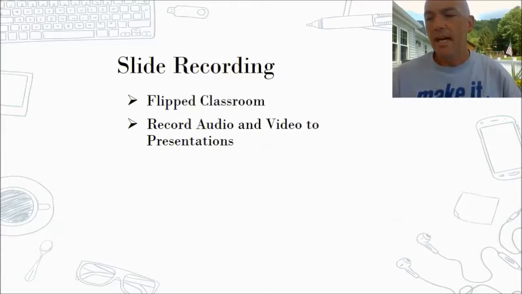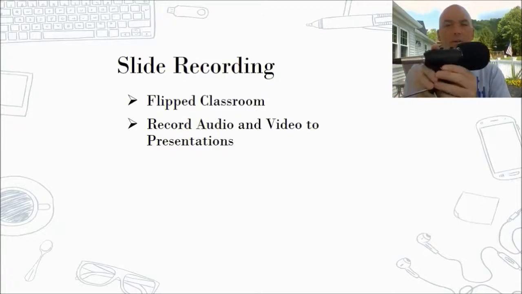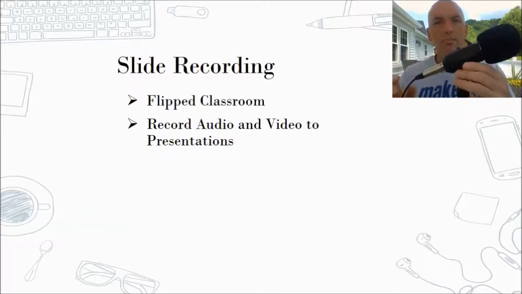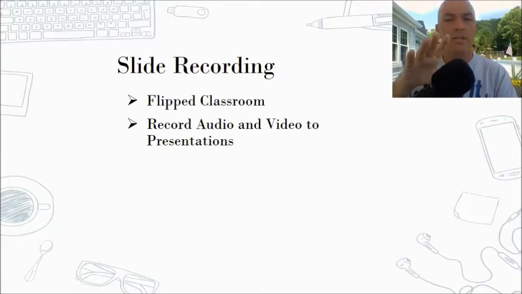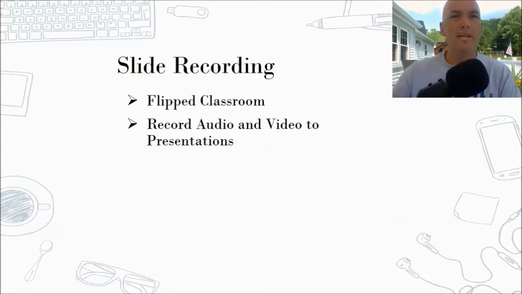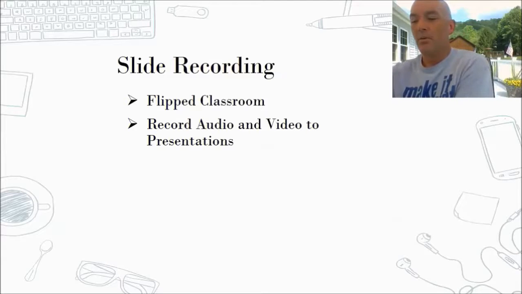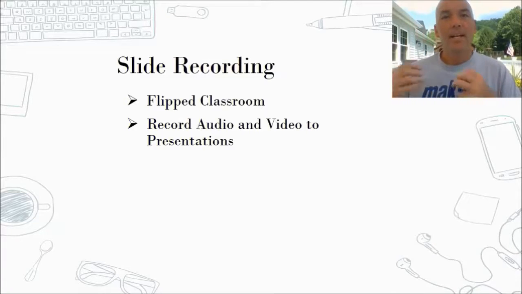Now, today I'm using an external standalone microphone, and this one is also a USB plug and play. I like this one because it does have the windscreen, so when I'm recording outside, you don't pick up all the extra wind going on around it. The windscreen also keeps you from popping your P's, and that's that loud sound that you get when you use the letter P. And it gets kind of annoying when you do your presentations that way.